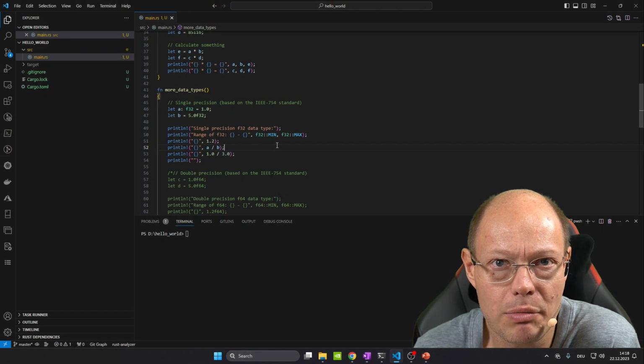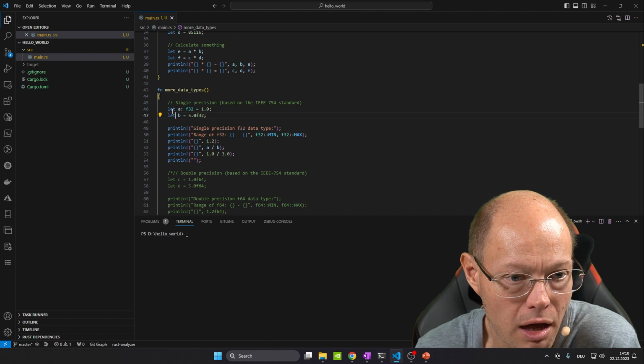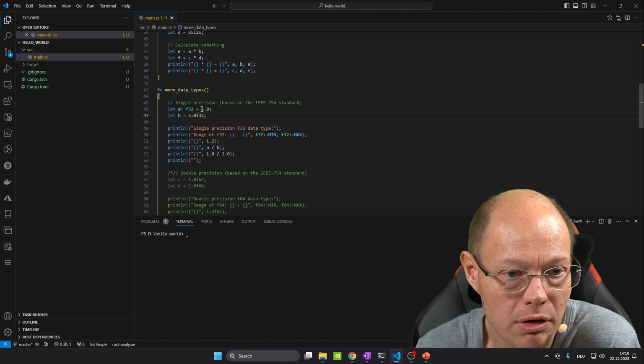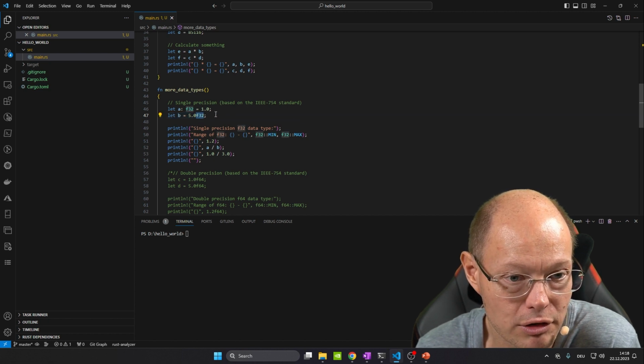Let's start by talking about the single precision data type that Rust supports. As you can see, that data type is called F32, and I'm defining here two variables. The first variable a has a value of 1.0, the second variable b has a value of 5.0, and I'm using here the suffix F32.